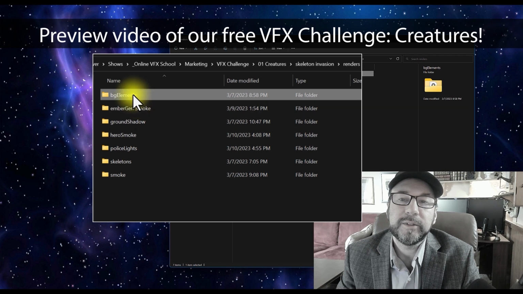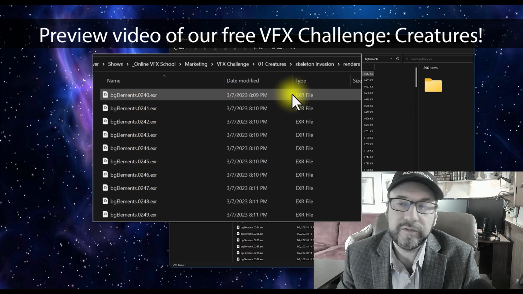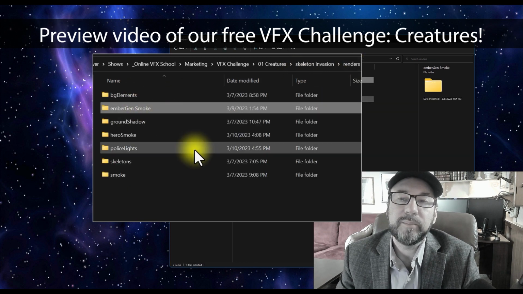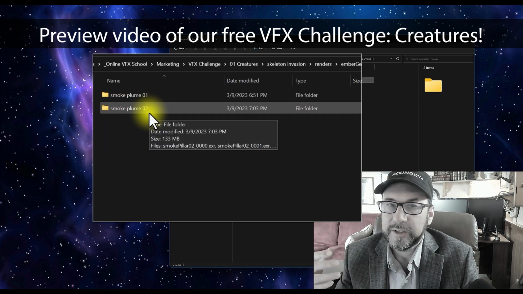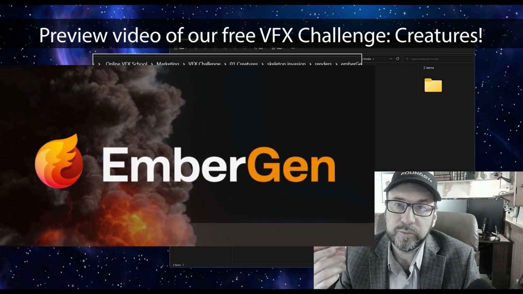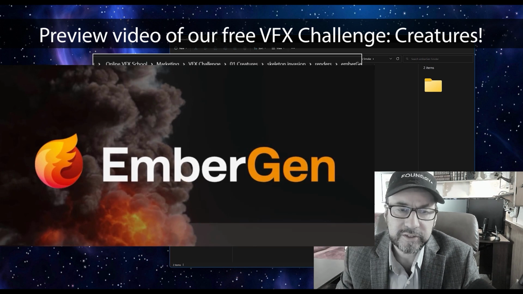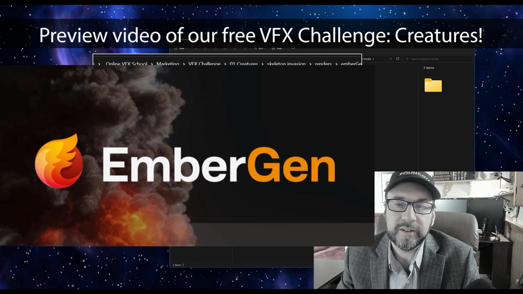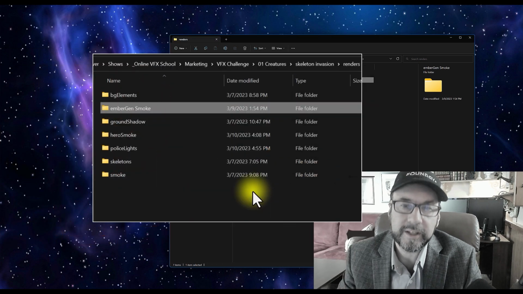Here's my background elements. And of course, they're all EXRs with the proper frame. I'm starting at 240 for this shot instead of one or zero. So this is my background elements. Embergen smoke, and different smoke plumes. I brought in my camera to Embergen, which is a really fantastic real-time fluid simulator that we don't have time to get into, but I kicked out some distant smoke plumes. And I'll tell you the reasons why I brought it into a fluid sim instead of just using stock footage of smoke, and see the advantages of that. But I'll talk about that later.